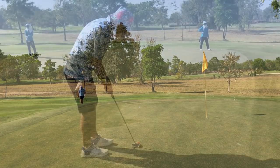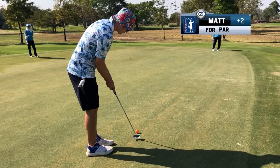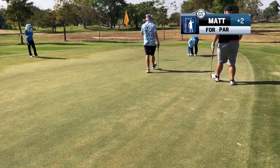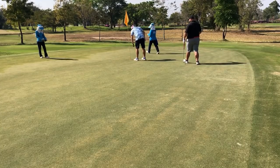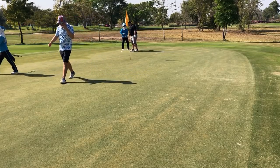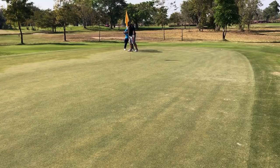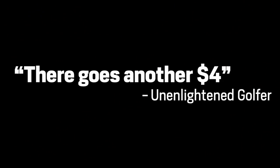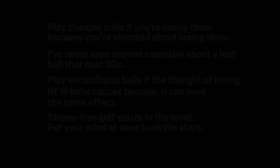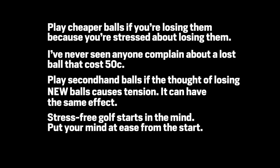After 9 holes, I was pretty convinced I could game these balls. I didn't lose a single shot from the performance of the golf ball. I lost shots because of a long tough par 4, a short-sided approach, and a poor chip. But what might be the biggest factor is the psychology of the golf ball. I believe that some people are playing golf balls that are too expensive, or they are so attached to the name. How many times have you heard someone say 'there goes another $4' when they smash a new premium ball out of bounds? That's not stress-free. How many times have you stood over a tee shot worried about losing a golf ball, then hit it in the water or out of bounds, and get more and more tense as the number of expensive or fancy golf balls dwindles?